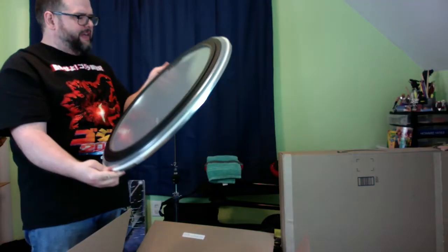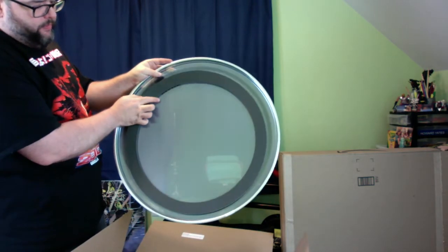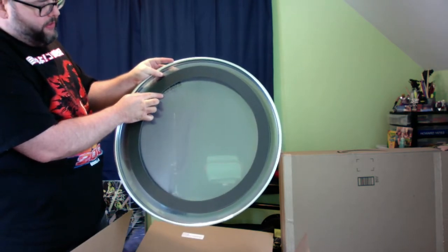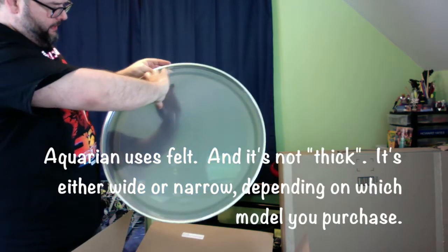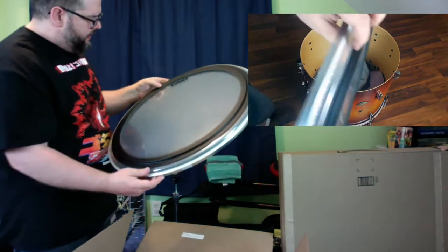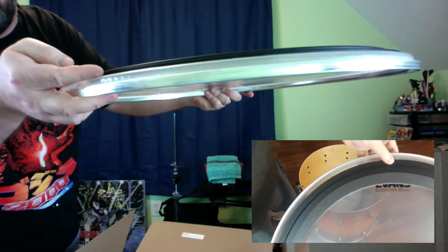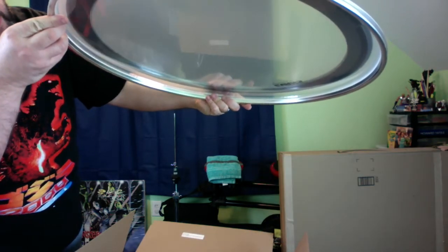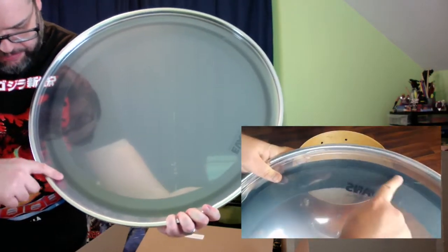So in case you didn't know, this is something that comes from Evans Drumheads. Interesting that it's got, see, like the Aquarian will have it on the inside going around here. So you'll have, basically it'll be kind of like this, right? Depending on which ones you get, like Super Kick 1 or 2, they have a different thickness to them. Some of the Aquarians are really wide like that. This one with Evans actually has this on the outside. You have the foam here, then you've got this piece of plastic that covers it. But even under that plastic, there's another little strip of foam, looks like a very thin layer of it. Yeah, you can even tell back here, it's actually a separate piece of that.